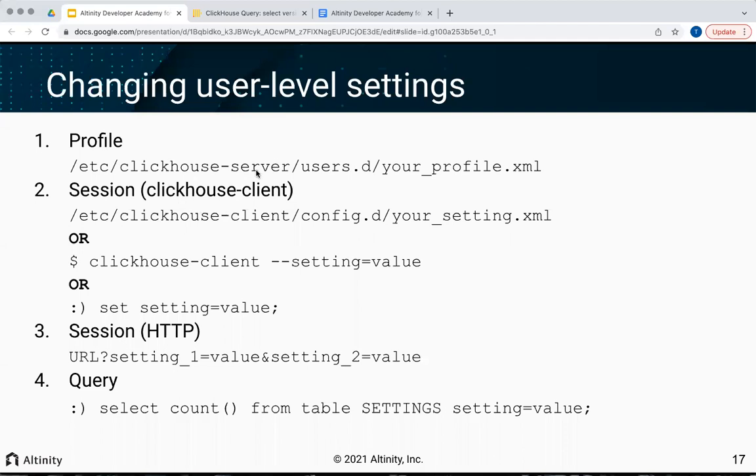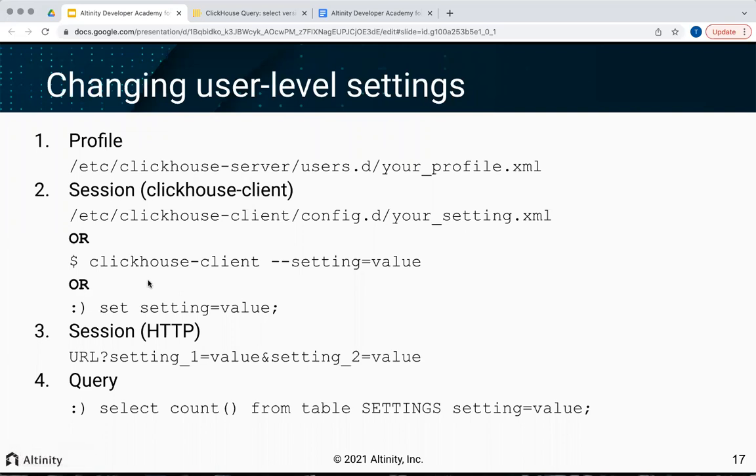You can also apply settings on the session level. With ClickHouse client, you can put them in the /etc/clickhouse-client/config.d directory. There is also a config.xml in the clickhouse-client directory, the same way as with ClickHouse server. It's just that there is only one config.xml file, so overrides will go in config.d. You can run ClickHouse client and pass your setting as a parameter with the value.